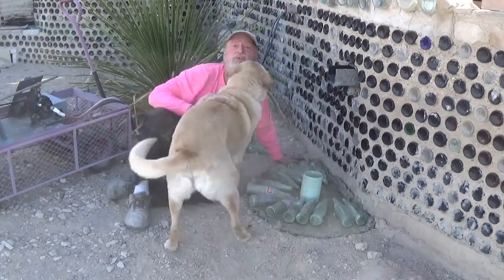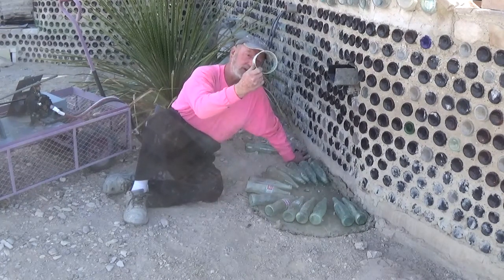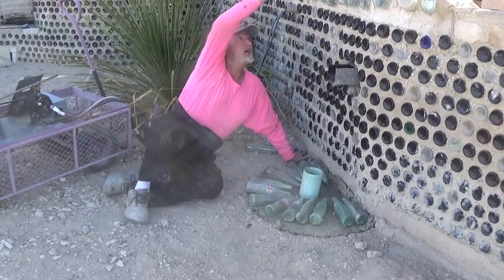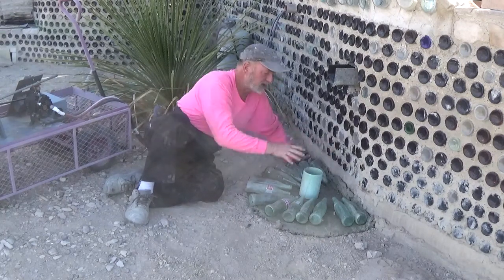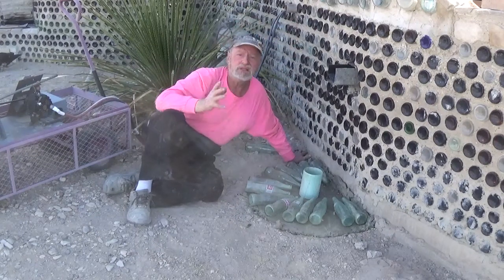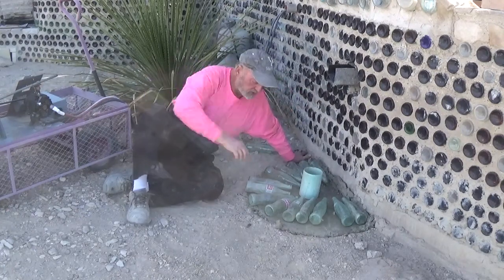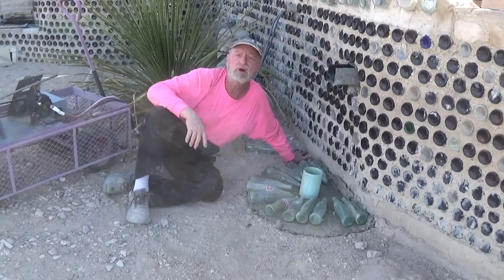Moving on, there's some other stuff we have to do before I can set the rocket stove in place, so we're going to work on the chimney right now. The idea behind this chimney is we only need one about that big around. I'm lining it up here with what's going to be the exhaust port. I have a ledge up on top there, and I have this lined out as about a half a circle here. I want it to be three quarters of a circle so that when I get up to that ledge, I can encroach on the ledge and go on up — give me a little more stability as I go up because this thing's got to run up about 12 feet. It's only going to be about 20 inches wide. We're doing it entirely out of these Mexican Coke bottles which have a slight green tint to them, and that green tint with the sunlight hitting it should be really awesome to look at.